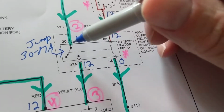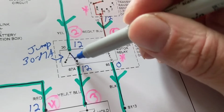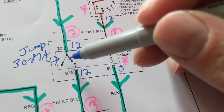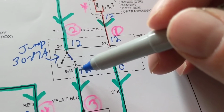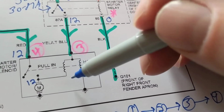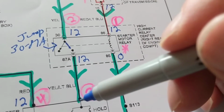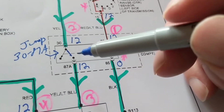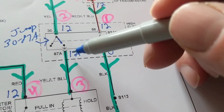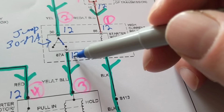Once these contacts are closed, and I'll draw it for you so you understand, once these contacts are closed, now current can flow into the solenoids, activate the solenoids, and then activate the starter motor. So therefore, 12 volts here, 12 volts over here. Why 12 volts here? Because it's just a switch. I didn't lose any voltage.